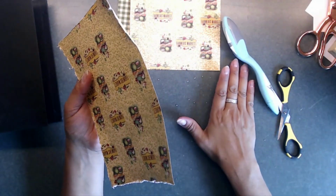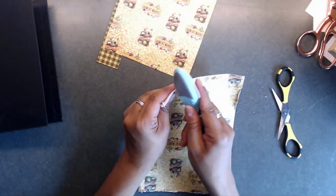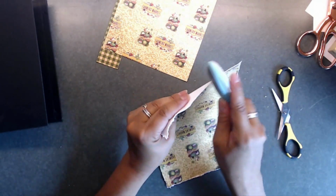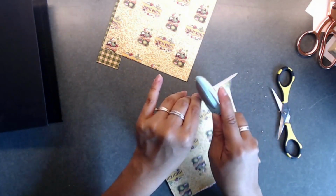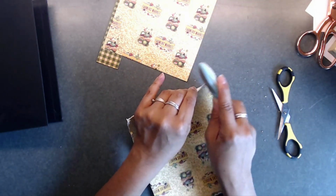If you have the little Tim Holtz round distressor, you can use that as well. But I'm just going to go around my papers, okay? And then I'm going to go ahead and finish this up, and then I'll be back and we'll glue these on, okay? So I'll be right back.